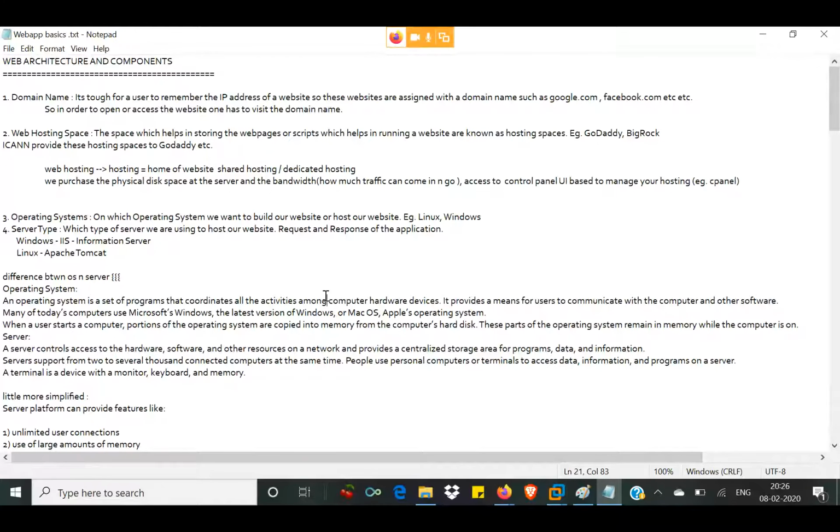Then comes your server type. The first thing one needs to know is the difference between an operating system and a server. These are two different concepts. Your server is designed keeping in mind that it is going to be connected to a large number of devices.